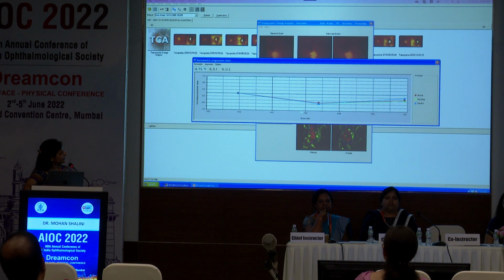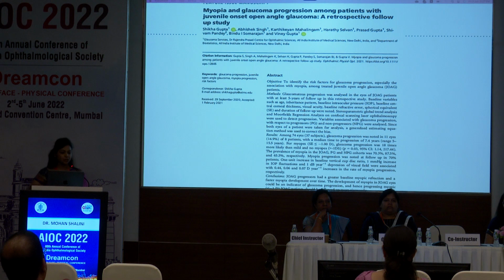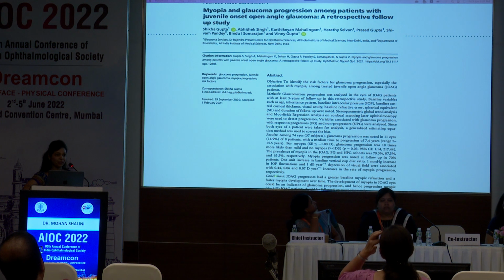Other than that, it can give you global stereometric parameters, inferior, superior, temporal and nasal. So it can actually tell you which area is changing over time. So we did this paper in which we actually looked at only the HRT as a progression parameter, because these are all young patients, juvenile open-angle glaucoma patients.